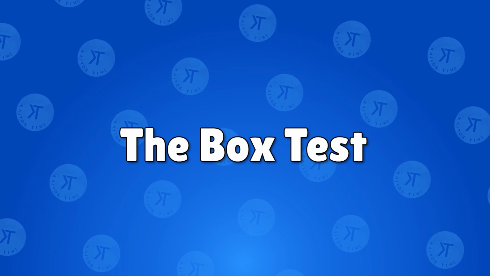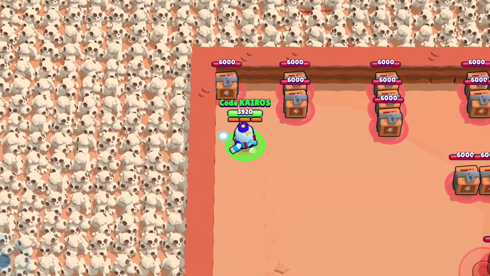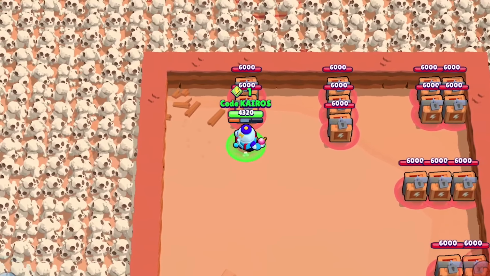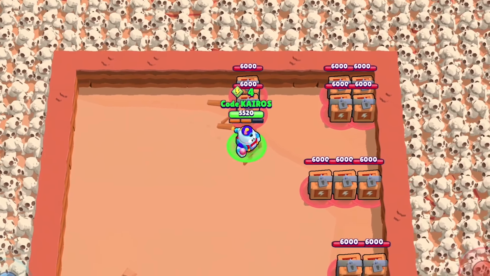The box test. Now, I haven't done a box test video, but the idea is to see how quickly a brawler can snowball in Showdown. Lou has a low damaging attack that can only deal damage to 1 target at a time. Because of this, I think it's pretty safe to say that he's going to be pretty terrible at gaining momentum in Showdown. He requires 4 ammo to open up his first box, and he requires 3 power cubes in order for him to take out a box with 3 ammo, which means he's going to be pretty cold in Showdown.